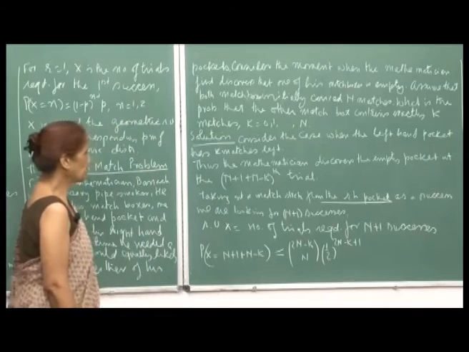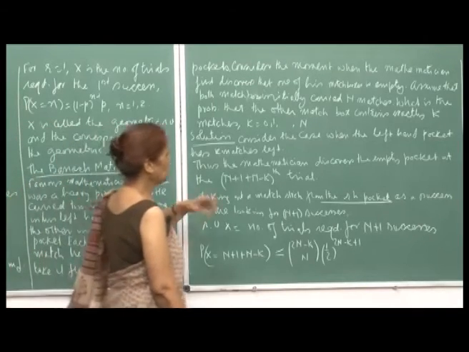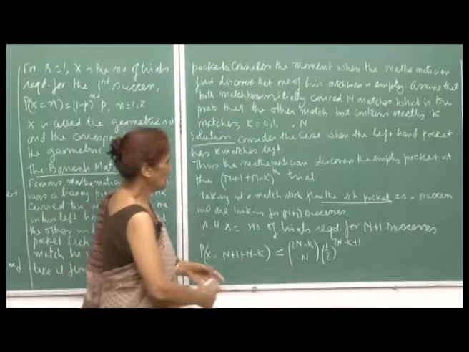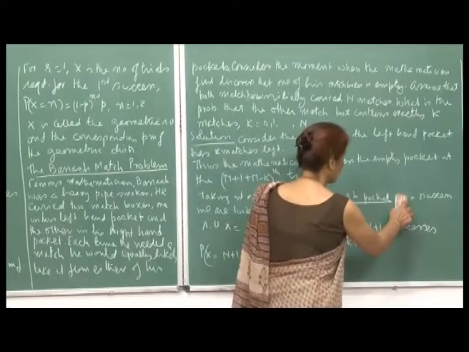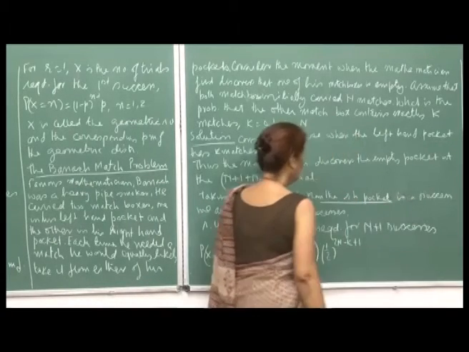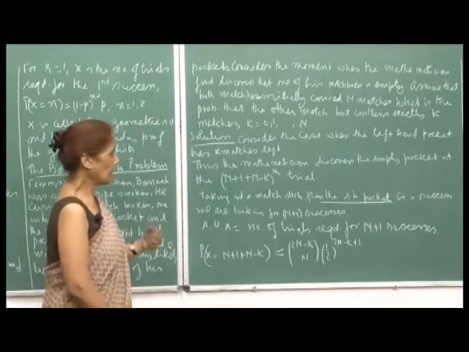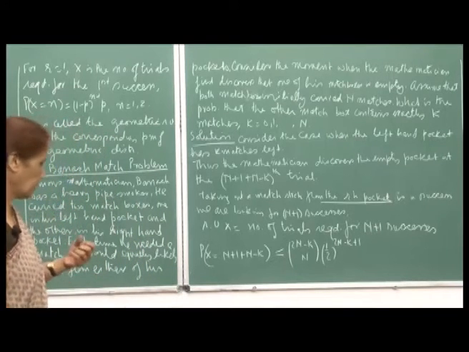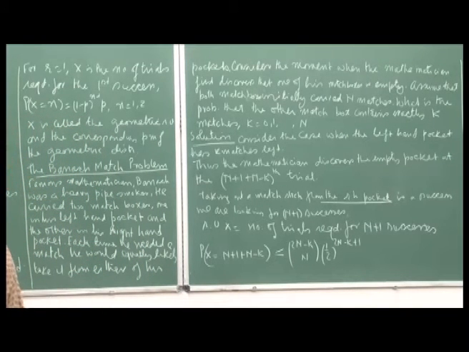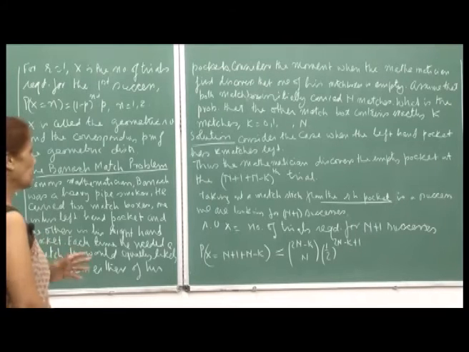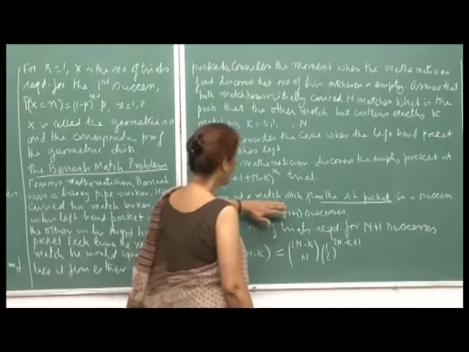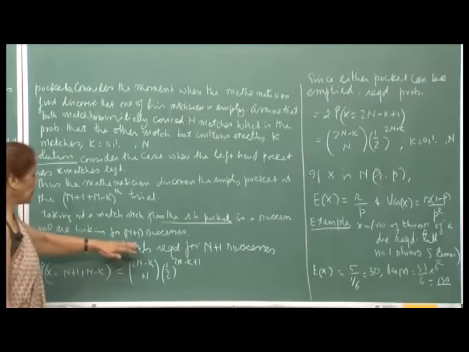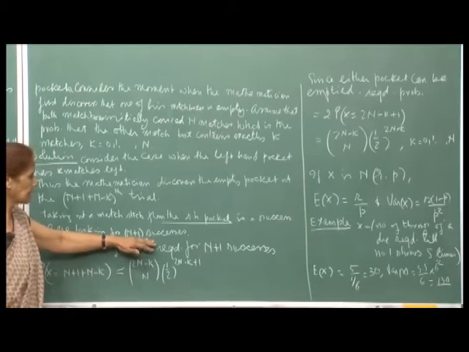This is exactly the situation of a negative binomial. We treat taking out a matchstick from the right hand pocket as a success. As long as the match box has a stick, you are also taking out a matchstick, so whichever way you want to put it, taking out a matchstick from the right hand pocket is a success. We are looking for the n plus 1th success, where he actually discovers that it is empty.